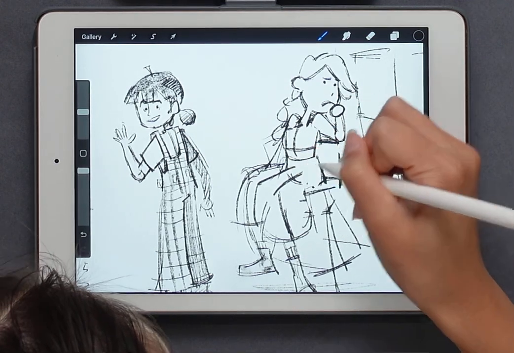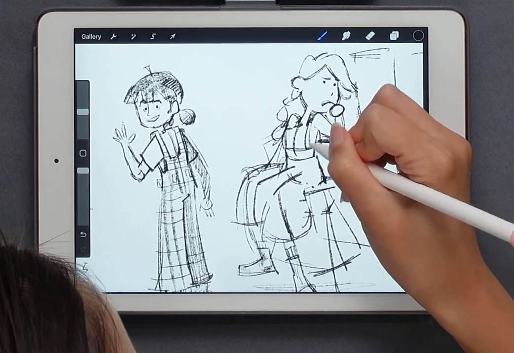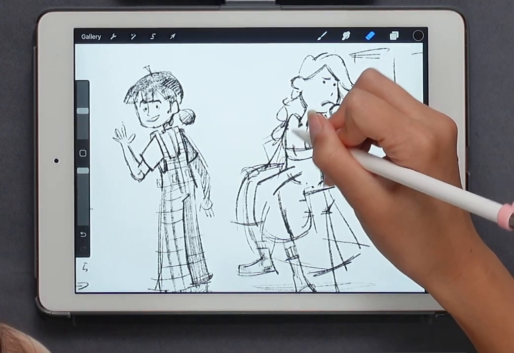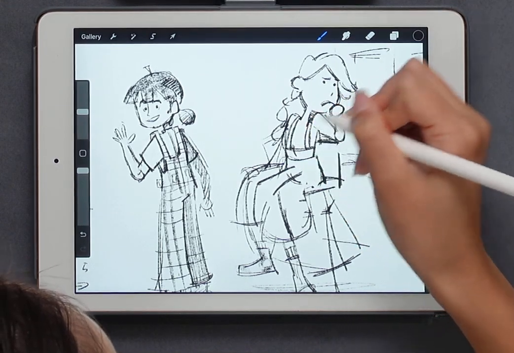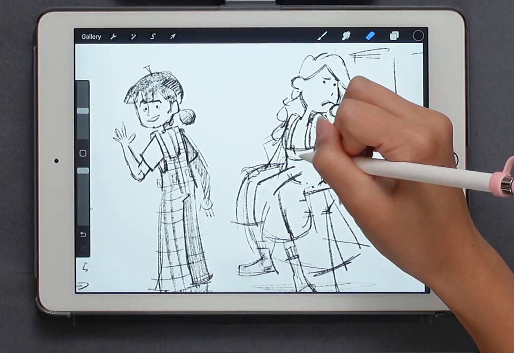I'm trying to do the low shirt front for the overalls like in the original design.